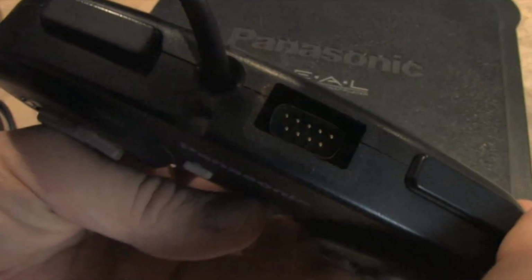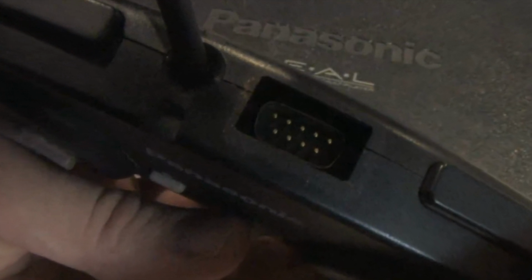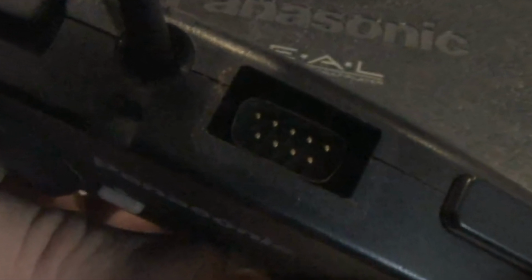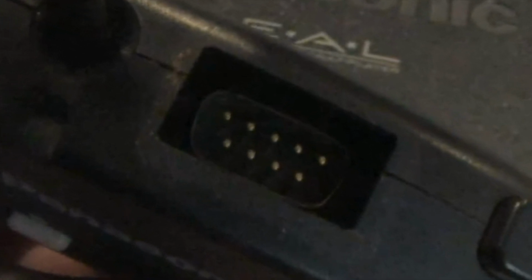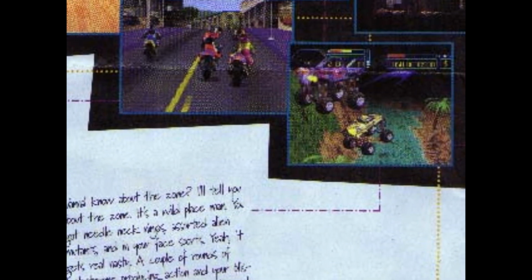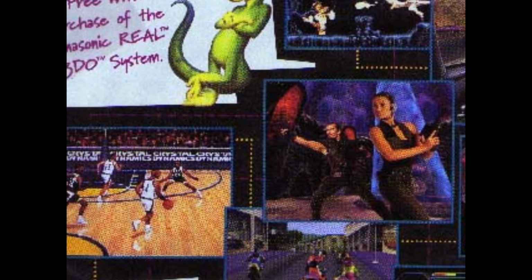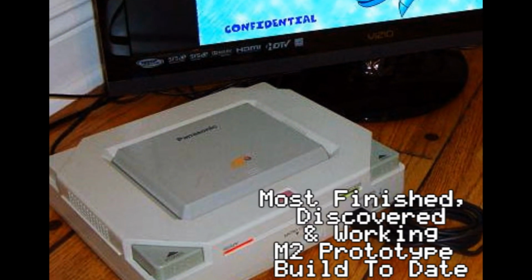The 3DO had only one controller port, so to achieve a multiplayer experience, the second controller had to be plugged into the first master controller, thus creating a daisy chain effect, which was not a good call by 3DO at all. With very few individuals being able to afford the 3DO's high price point, the 3DO failed to obtain a decent profit and was discontinued 3 years later, along with the cancellation of the 3DO's planned successor, the Panasonic M2.